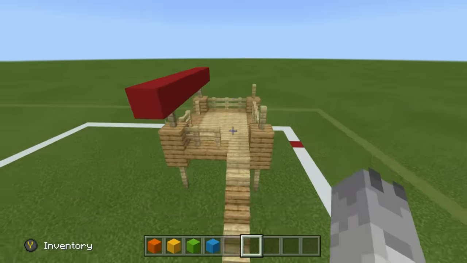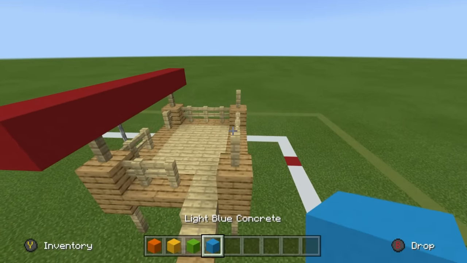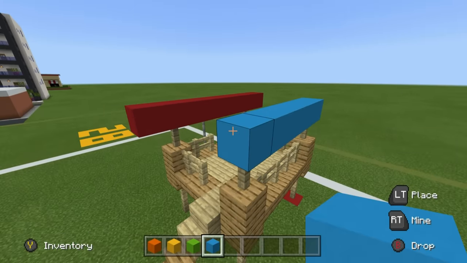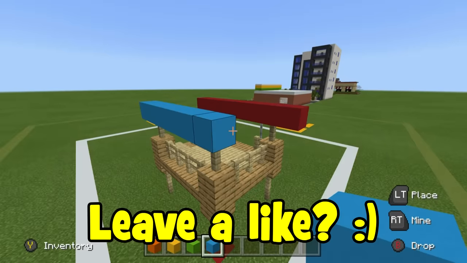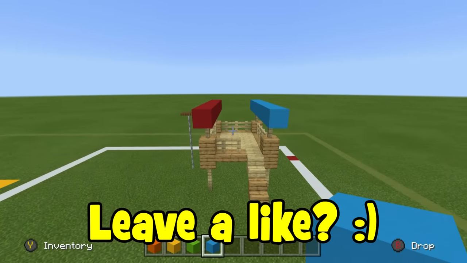So on the opposite side of this little play area thing, I want you to place light blue concrete on top of the birch fence and join them together in the middle. And also extend them outwards, exactly how you did with the red concretes.